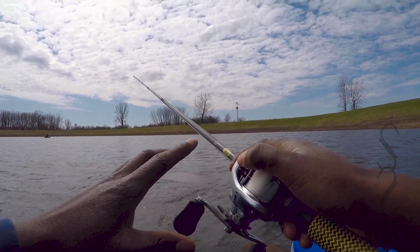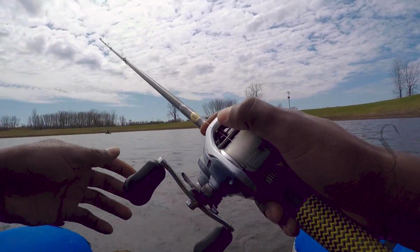Yeah, I know my hands are dry as hell. They get wet, they get dry. I don't keep lotion with me on the float tube, so.